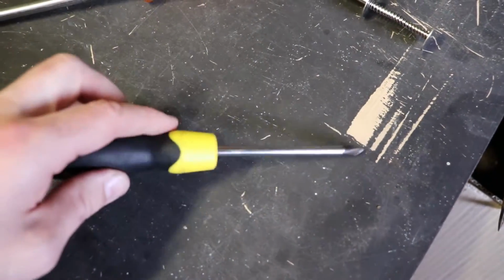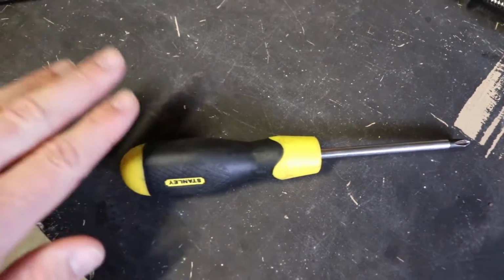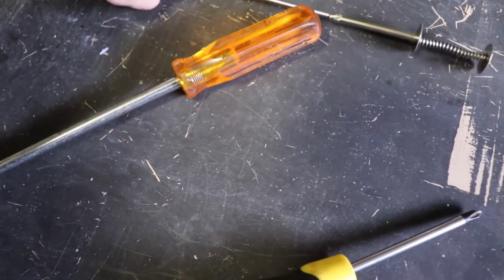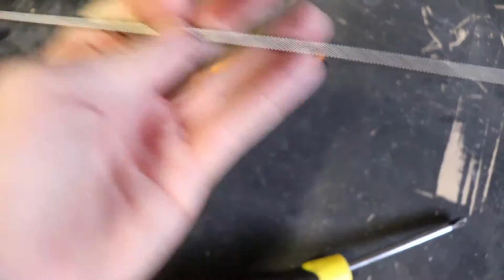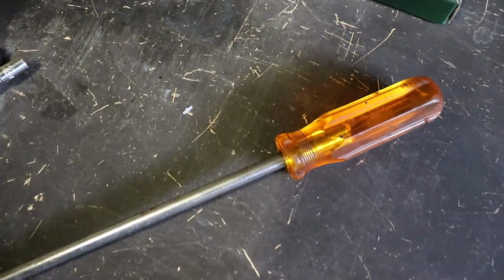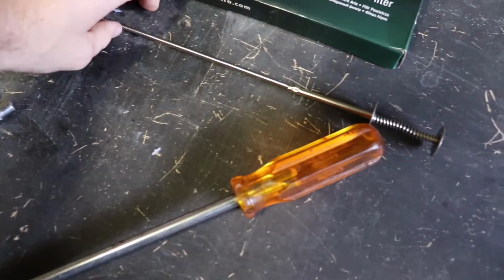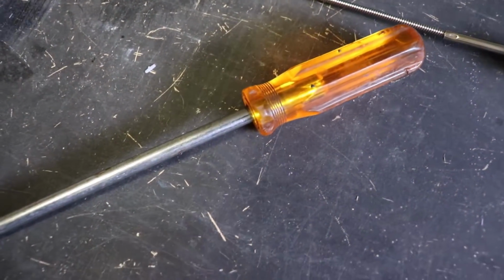And then finally another Phillips head to undo the screws that are on the airbox itself. Also another handy one is this extension tool here. It's got a little plunger with a little claw on it. What that's used for is to access the bolts at the front of the airbox where it's quite tight, so that comes in handy.